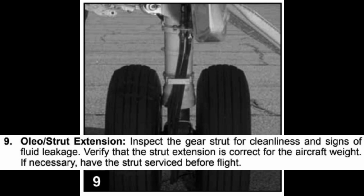Oleo strut extension, inspect the gear strut for cleanliness and signs of fluid leakage. Verify that the strut extension is correct for the aircraft weight. If necessary, have the strut serviced before flight.